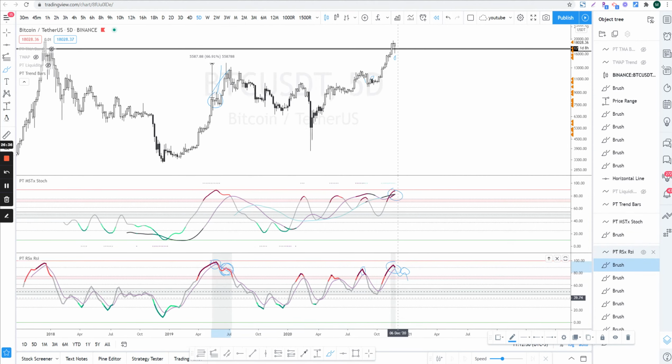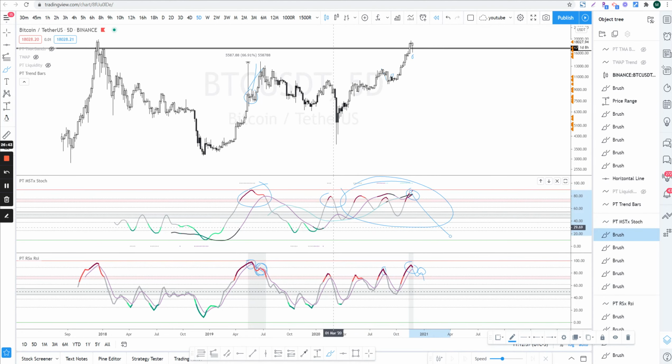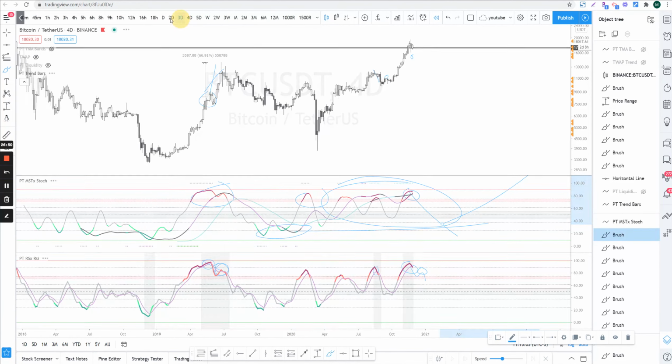We don't know. I'm not here to predict. I think it's just going to cross and die, because you already had your left shoulder, your head, and this whole thing is your right shoulder. So this should reset, come down here, and then long to your financial freedom trade setup over there.